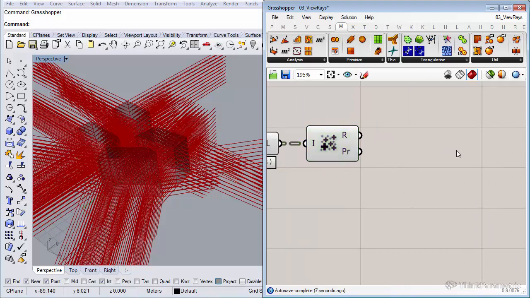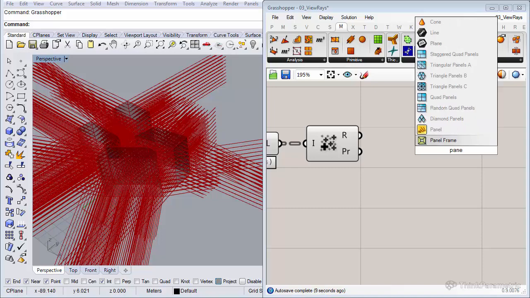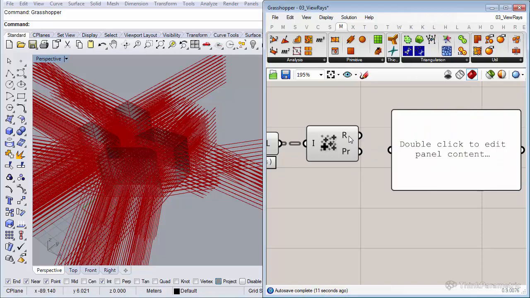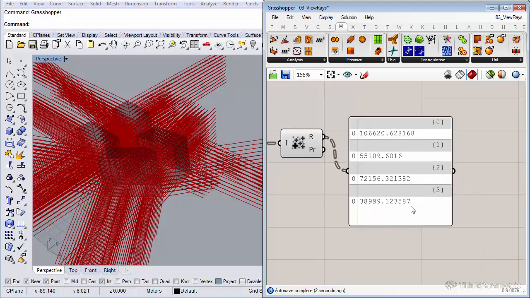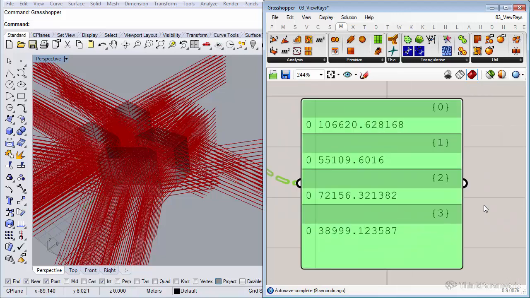And now if I insert a panel to see the result, the R, which is the final result, you see that we have 4 numbers, 4 big numbers, and those 4 numbers represent the total line length of the view rays.